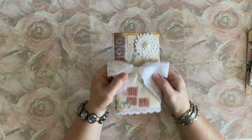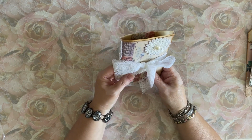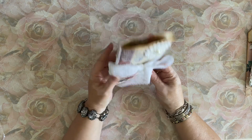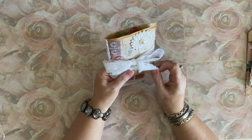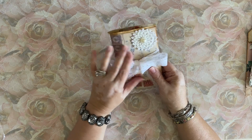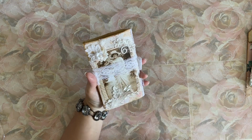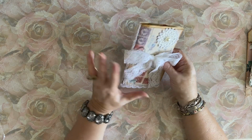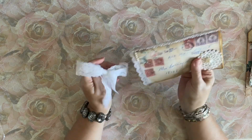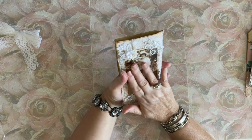Now, on our last video, I made this envelope journal. And I was talking about the back and the front. It was explained that Kate said she did it because she didn't want to cover up this beautiful envelope, so she decorated the back, which I agree. I didn't want to cover mine up either. Even though mine is a copy, I still really loved it. So I can see exactly why that happened. And I love it. I think this is going to be for me.